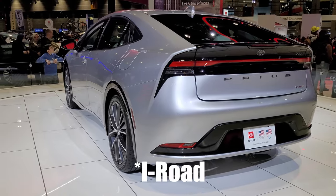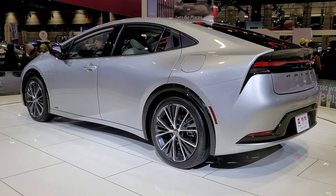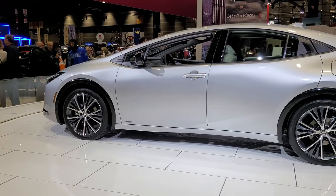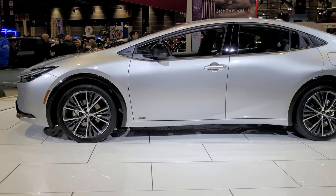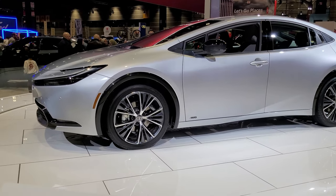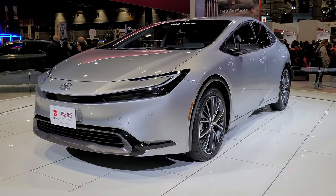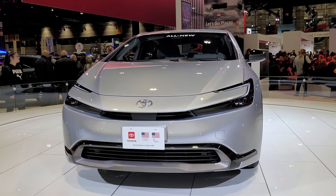It's like a moped, the LQ, not the Prius that I'm filming currently. Surprised me that it's in Japan. But yeah, no, this thing, the new Prius is pretty neat. Look at that, even the seats inside are new. It's got like better driving and handling, I've heard. It's kind of got like a swoopy, almost coupe-ish look. It's actually kind of stylish. Okay, I'm not super sure about silver, but the wheels are okay too. Yeah, the Prius finally actually looks pretty neat. Yeah, it looks good.